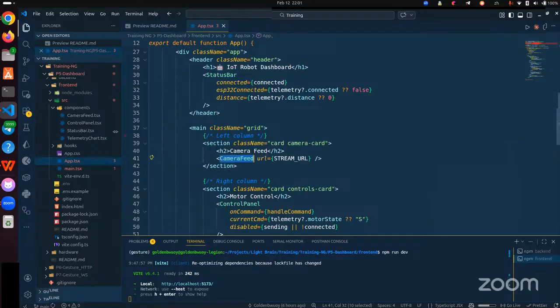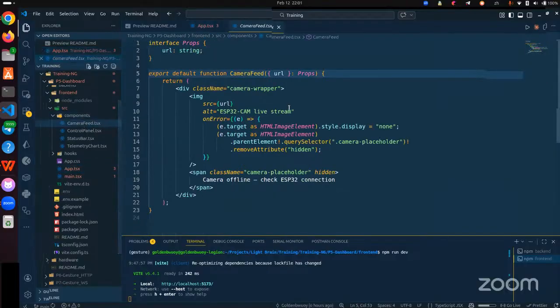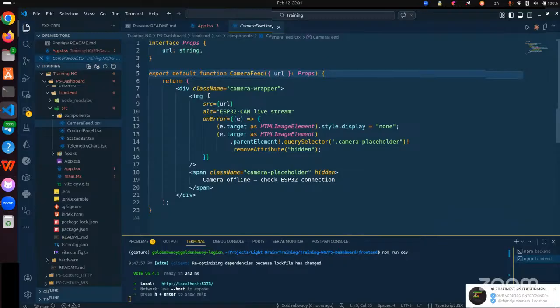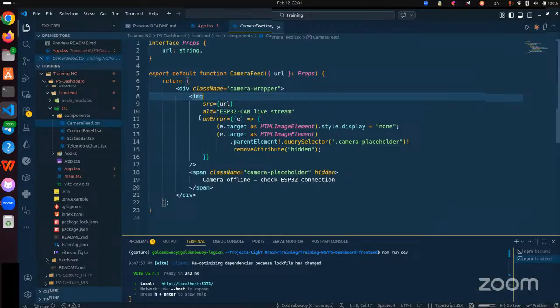Let's check our camera feed component. It's a very simple one. You just have an image tag with the source being that URL, and then onError.